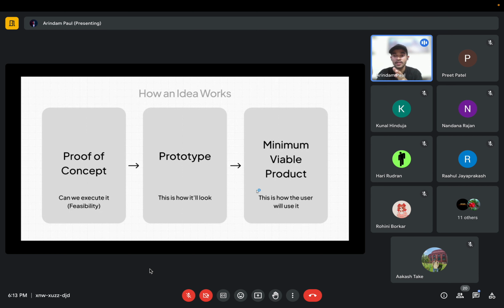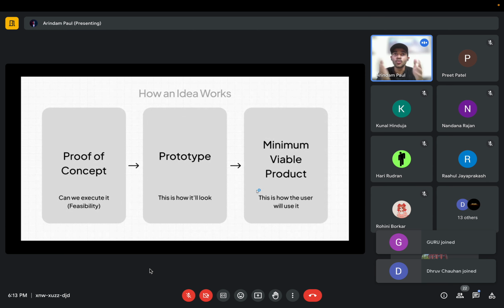And this stage is called the minimum viable product. So the MVP stands for how the user will use it. Maybe you wanted to present certain things based on your assumptions, based on your ideas, but then the user's interests might not completely intersect or overlap with whatever you had thought was right. So there comes the challenge of how do we modify what we had thought and align it with the user's thought. MVPs are all about building something quickly and continuing to iterate it.